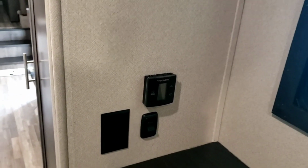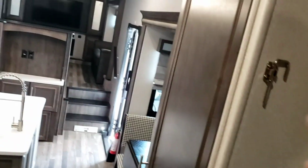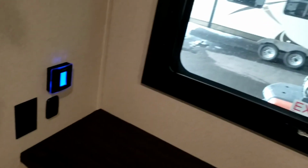Another thermostat. You have 3 different zones for your AC, so this will work the same as the other one. They all control furnace on when you see it, but only one of these will actually control your furnace. I believe it's the main one down in there. Lights for the bedroom right here. TV in here again. Remotes for there over there.